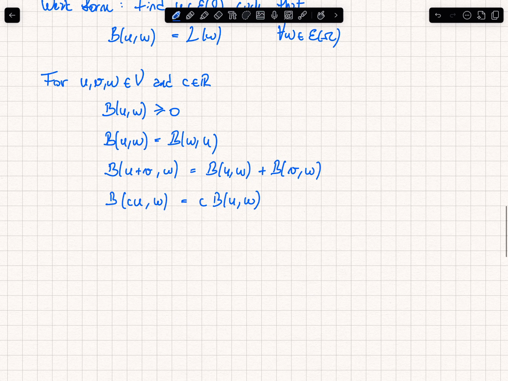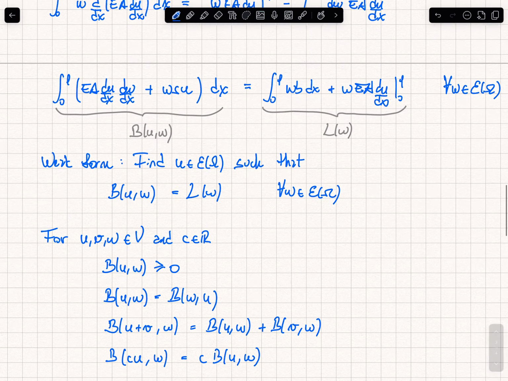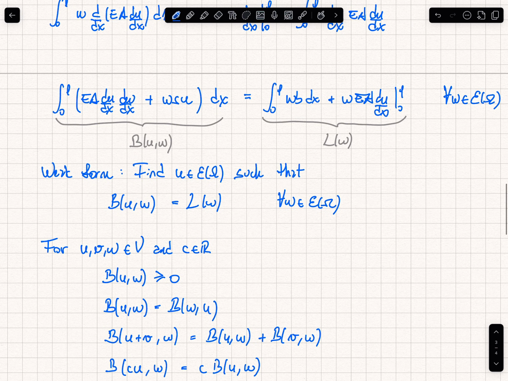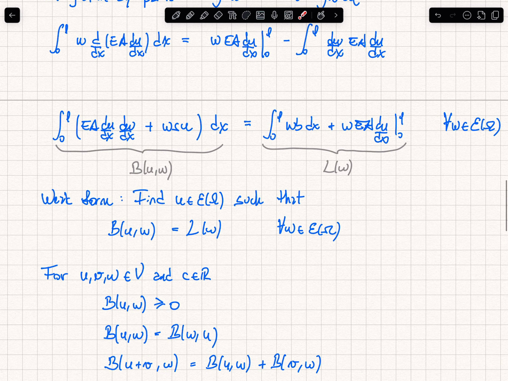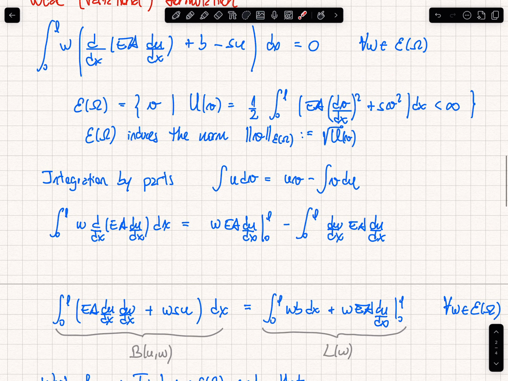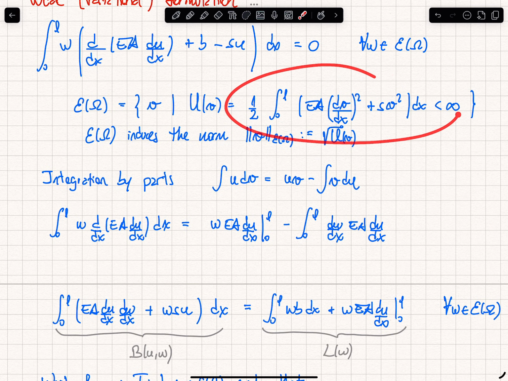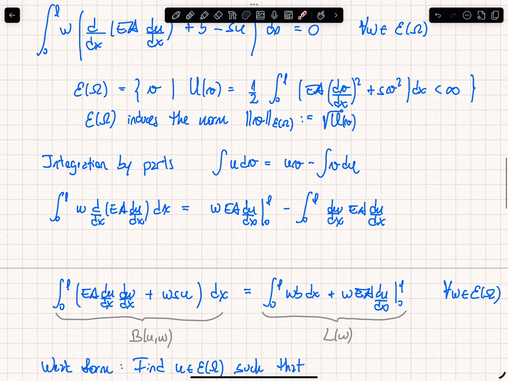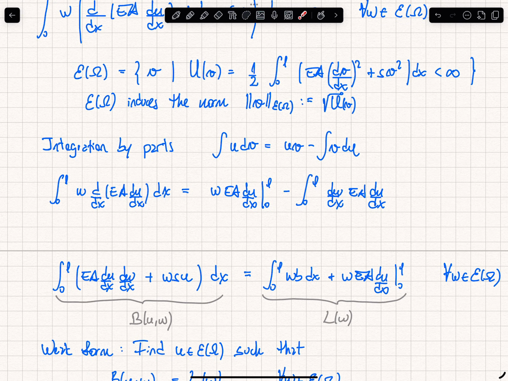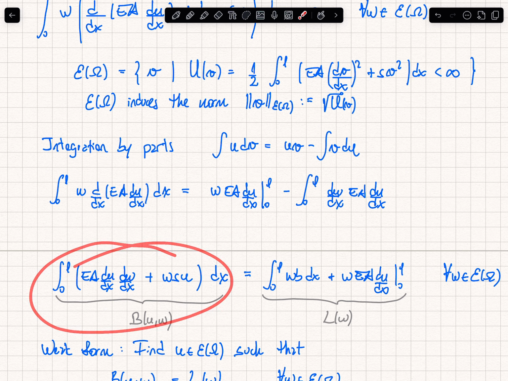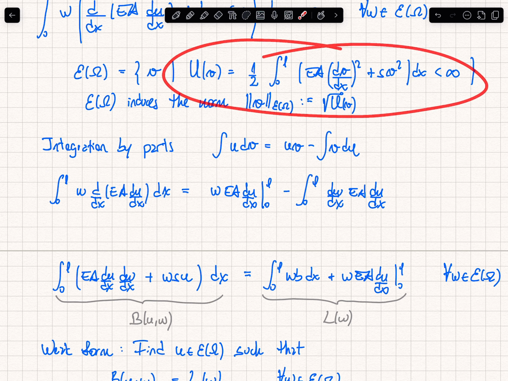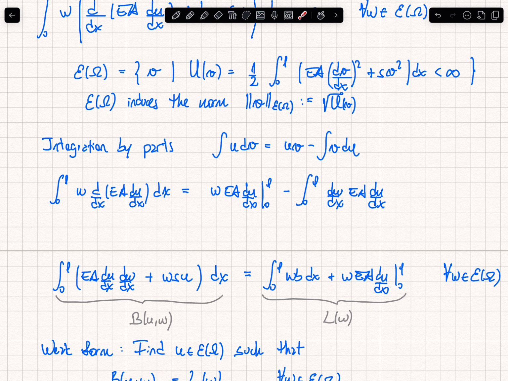Okay. Now, if we take a look at our bilinear form, we look at this expression here. This is our bilinear form. And now you look at the way we have defined our strain energy. What do you see? Sorry, can you ask it again? The question? If you look at my bilinear form, this is my bilinear form. And then I look at the way we have defined strain energy. What do you see?